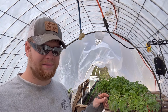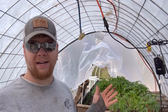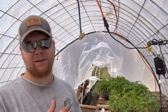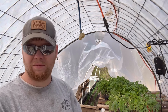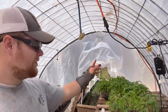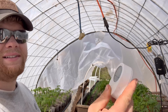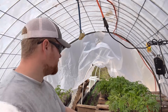About the first 2 hours in the morning, if I don't open this greenhouse, it's going to get hot. So you want to make sure you come out here and check on them every night and morning. And if you have a suspicion, you better go check on them anyway, because if you've got this many plants, it'd be a huge loss if you don't take that time to triple check something. As you can see today, it's 67 degrees in the greenhouse.